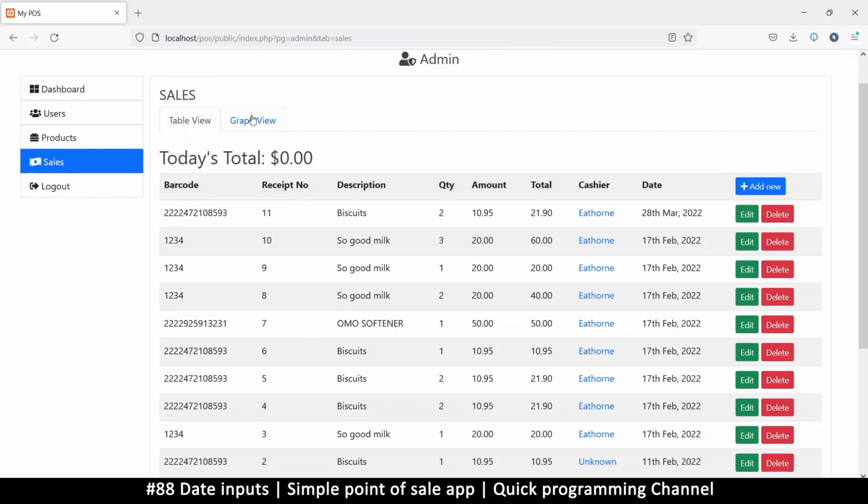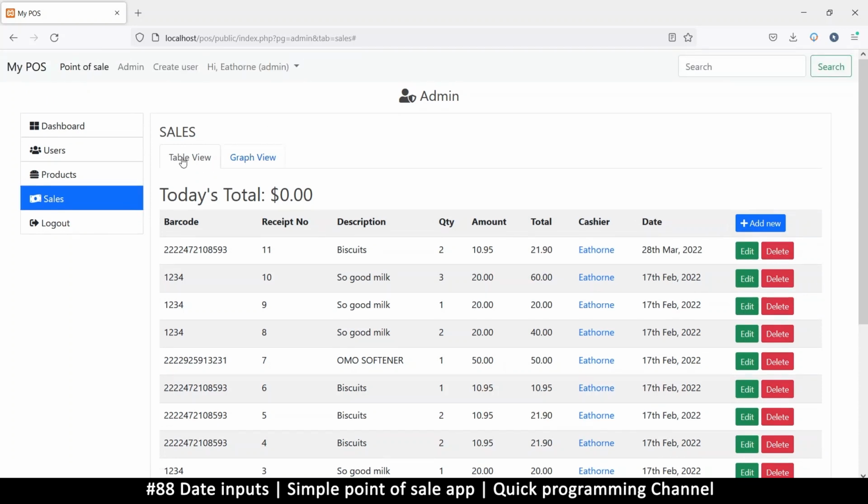So in order to change between these tabs, I want to make this workable. We can simply add a link to each tab from here. We already have a tab is equal to sales, which is right here. And we can add one more parameter here, which we can call, this one really is a tab, but we're already using tabs. So what we will do is we'll say, I don't know, maybe window, or we can give it W or something, or T for the small tab here, no problem.